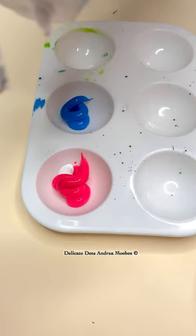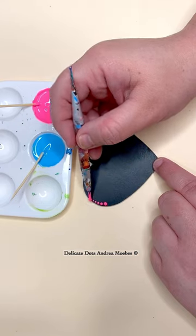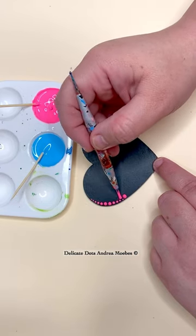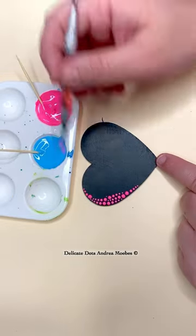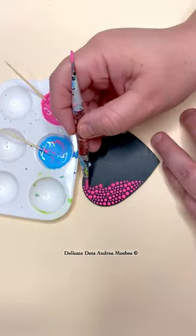Today we're doing a fun color gradient of pink to blue. These are fluorescent paints, so I'm adding some white to help with opacity, and then I add pouring medium to thin that paint down so I can get nice plumpy dots. I do start with the pink and then slowly add in the blue every couple of rows.